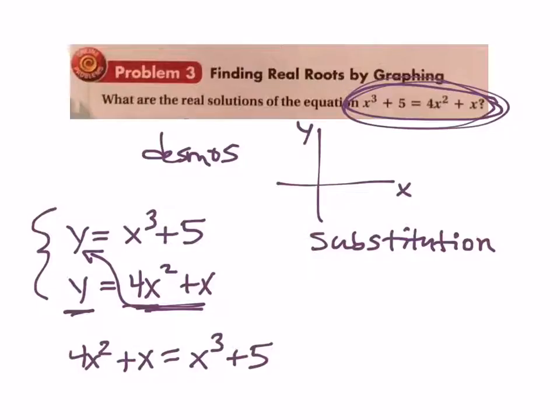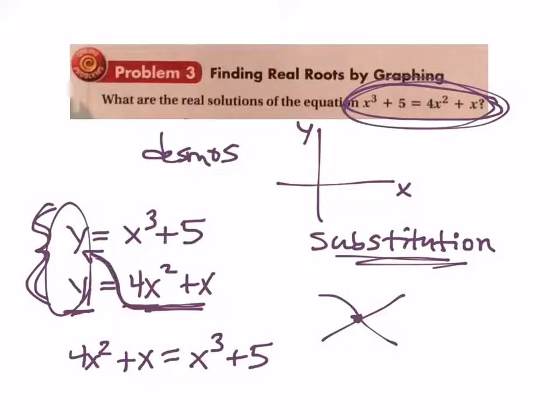Alright, so what we want to do is look at the graph of these two equations and pretend we're solving by substitution. Look at the place where the two graphs intersect, because where the graphs cross each other, those would be points where the y's are equal, so we can just substitute in this other piece of the equation. So basically you're graphing the left-hand side, graphing the right-hand side, and looking at where they intersect, and that's where the two sides are equal to each other.